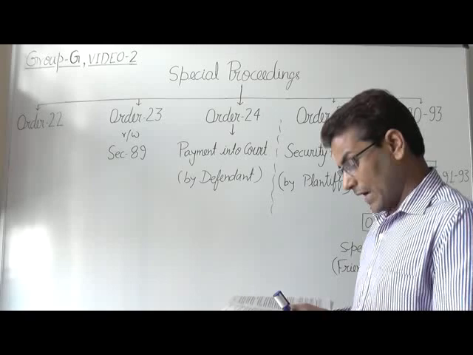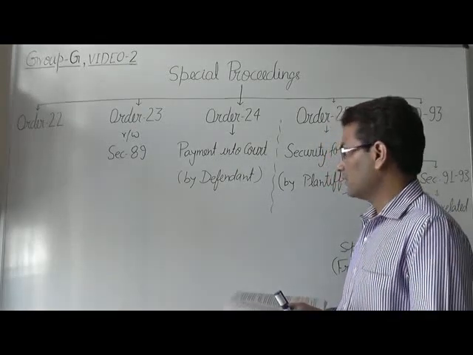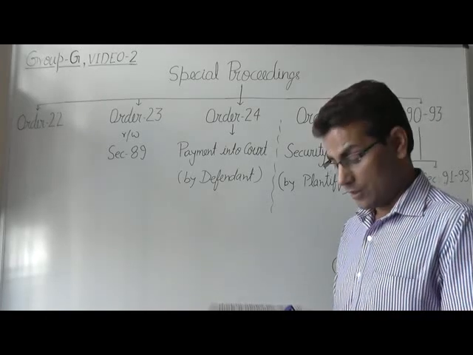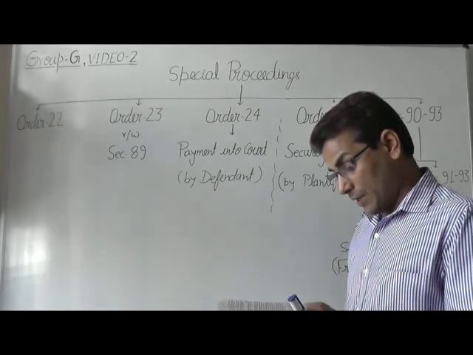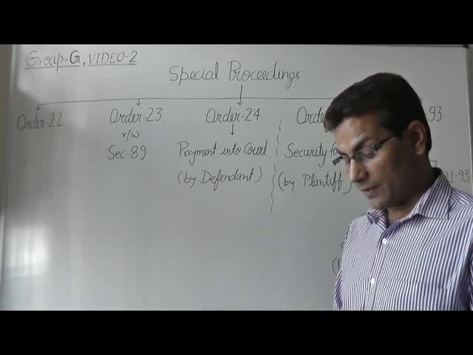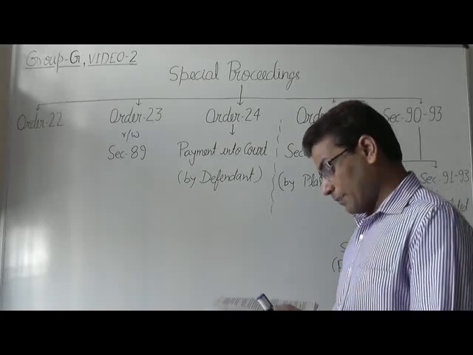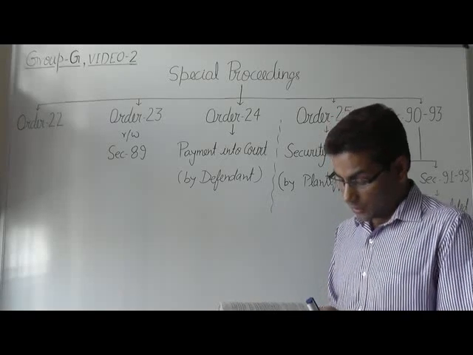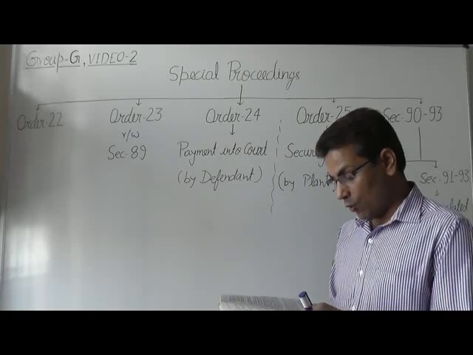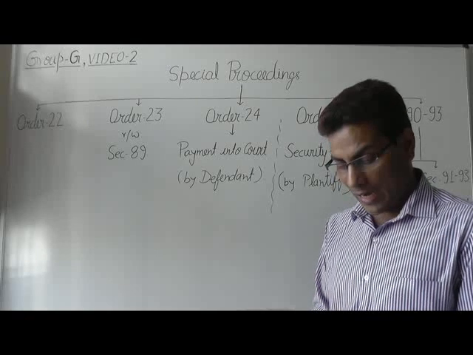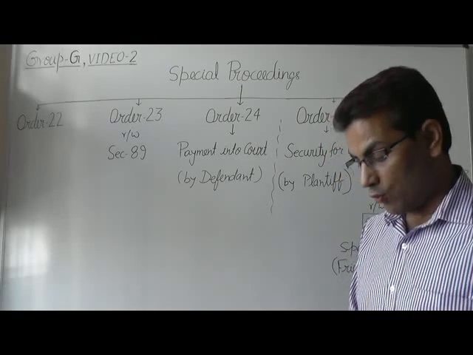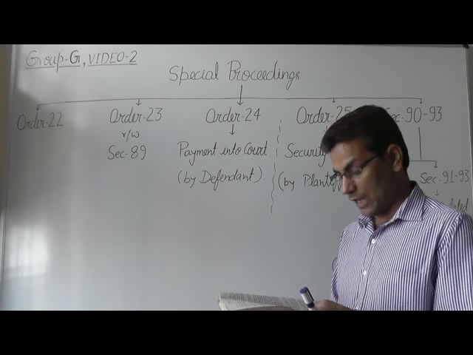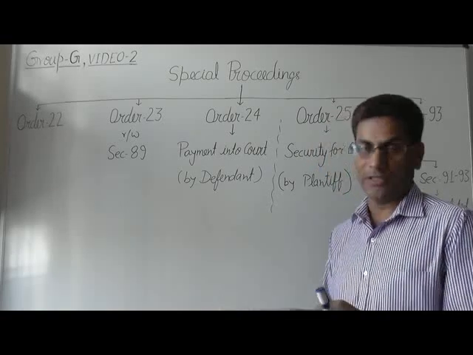Second, procedure where he accepts it as full satisfaction, it has been provided in sub rule 2 of rule 4 of article 24, where the plaintiff accepts such amount as satisfaction in full of his claim, he shall present to the court a statement to that effect, and such statement shall be filed, and the court shall pronounce judgment accordingly, and in directing by whom the cost of each party are to be paid, the court shall consider which of the parties is most to blame for the litigation.